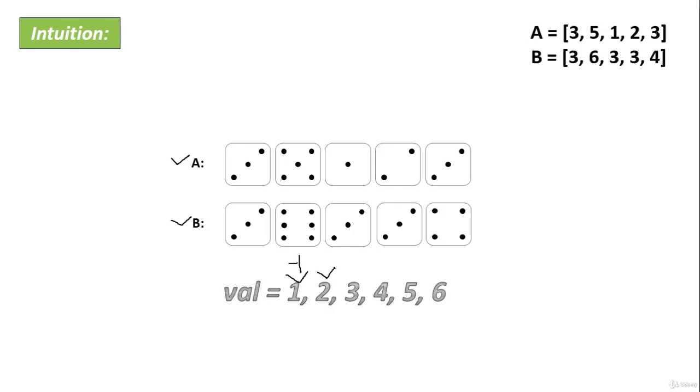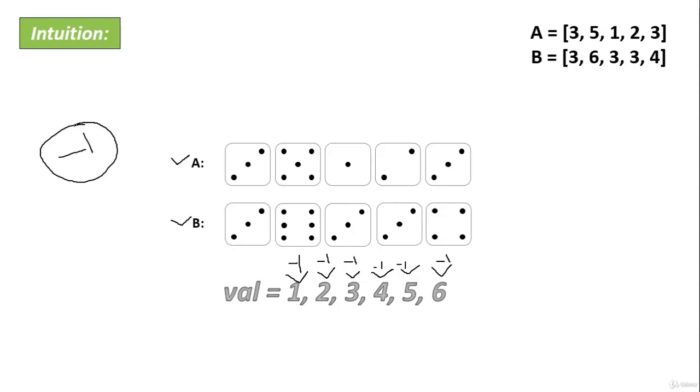And for 2, there is no minimum number of rotations such that we can have all the value 2 for array A or for array B, so it will return -1, and it's the same for the rest. So we see that for the two given arrays, there is no minimum rotation such that the array A contains all the same value, or array B contains the same value. Okay, for these two given arrays we have to return -1.